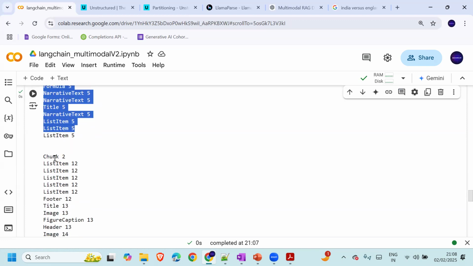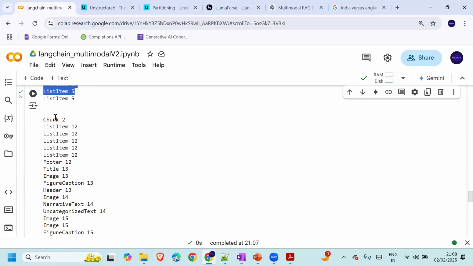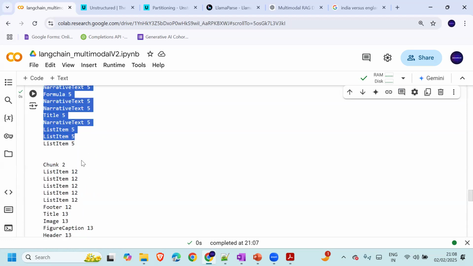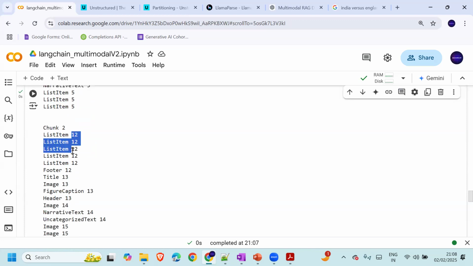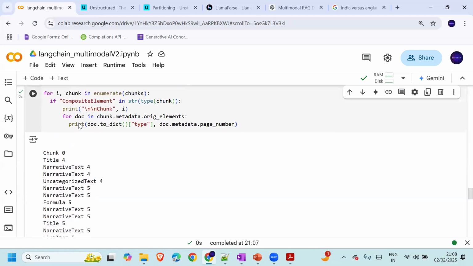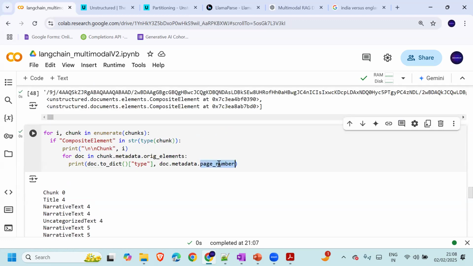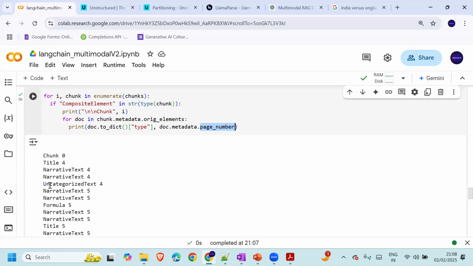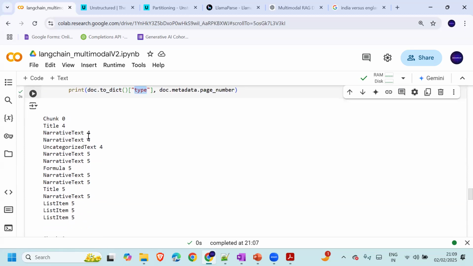This is my next chunk, and this is my 4th chunk. Makes sense? I can see the data which was together in my PDF. I'm printing the page number, and I'm also printing the type of element, using doc.to_dict type. This gets the type from my metadata.